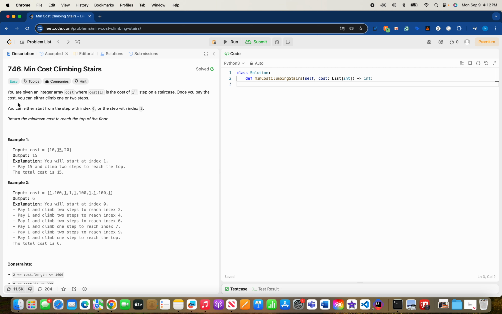Once you pay the cost, you can either climb one or two steps. You can either start from the step with index 0 or the step with index 1. Return the minimum cost to reach the top of the stairs. So we need the lowest cost that will get us to the top of the stairs, and we can only take one or two steps.